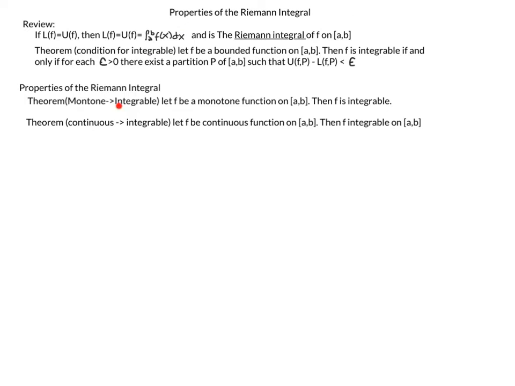Our next theorem is that continuous implies integrable. So let f be a continuous function on the closed interval [a,b], then f is integrable on [a,b]. And you know, when I first saw this theorem, I was like, no, we've seen this before. And that's because we saw continuity implies differentiability. Is that right? When you take the derivative. Yeah, differentiability. Now we're talking about integrability.